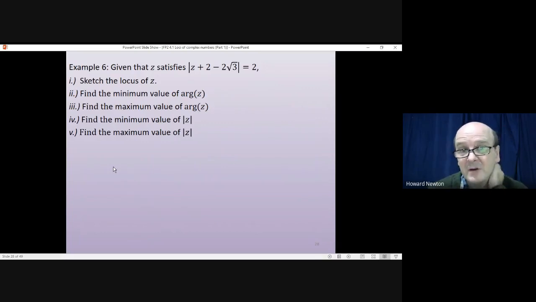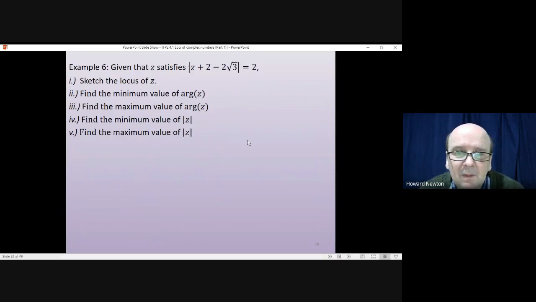Now, I will let you have a go at this yourself, but before you do, something very important before you ever begin this question. It's not written in the standard form. The standard form is z minus some complex number within that modulus. So we need to rewrite what's in the modulus to z take away whatever the appropriate complex number is. So that's how you begin. Part 1 you should be able to do, and I'll let you have a go at the other parts yourself. Pause the video, come back to me again when you're ready.